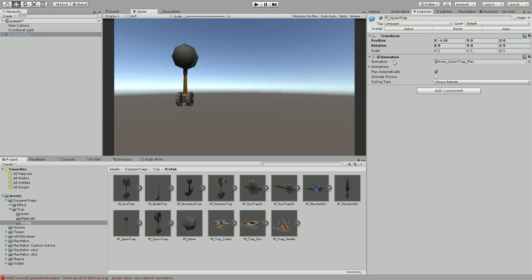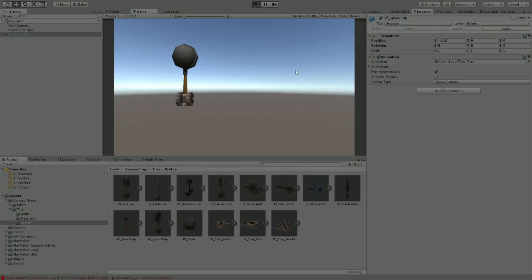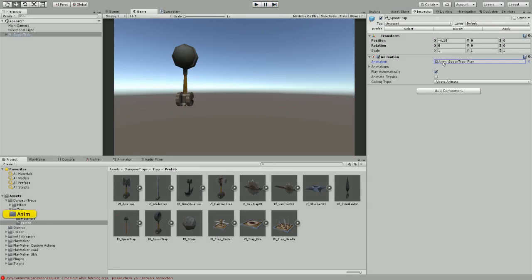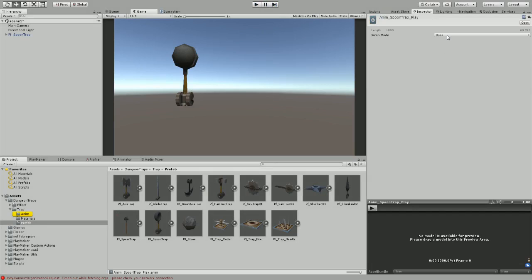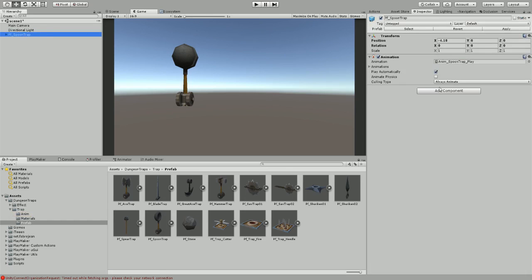So note this is not the animator component, which requires an animation controller, but in fact this is just an animation component. And it's set to automatically play, so if we push play, it should swing around already. If we double click on it, we can change some settings. So I've got this set to just once. We want it to play once. And let's set this to not play automatically so that we can trigger it by Playmaker.